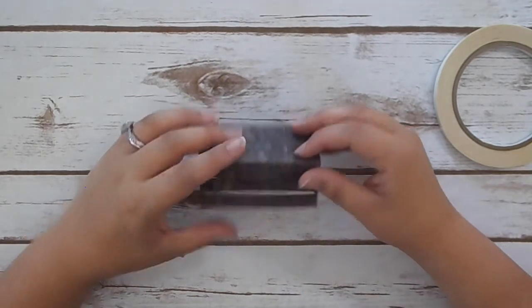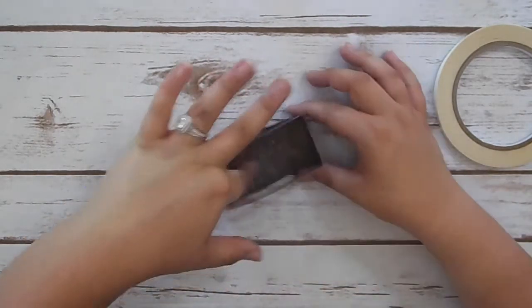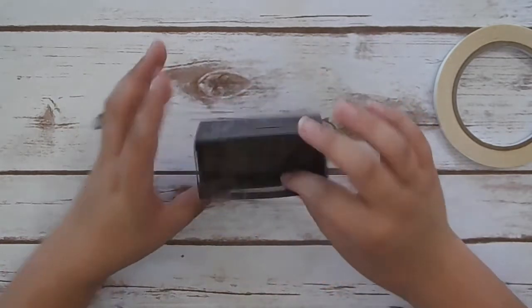And then I'm going to just press down the bottom of my crate and really press it down with my fingers. And again, that little bit on the bottom, just make sure that the bottom doesn't come off and that it gives you a nice support on the bottom.